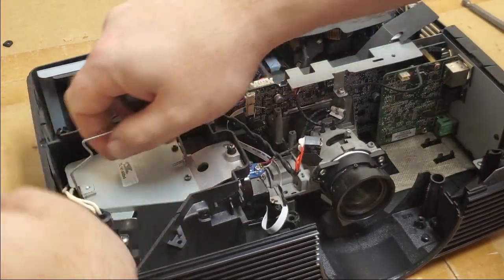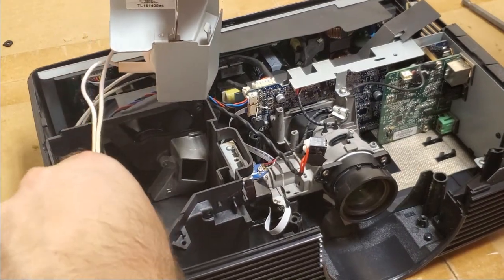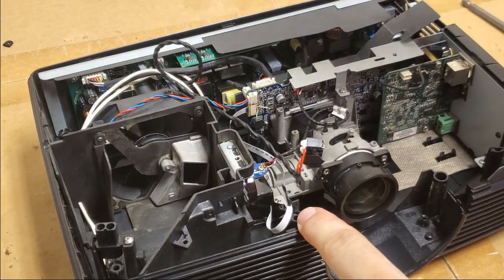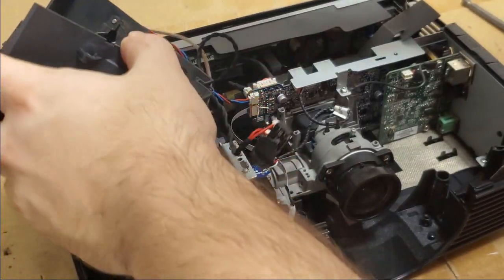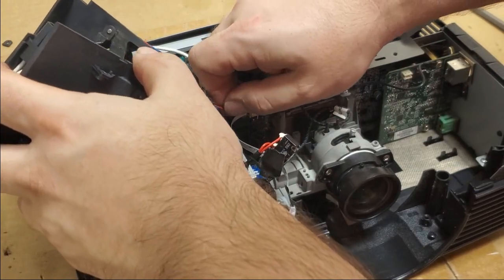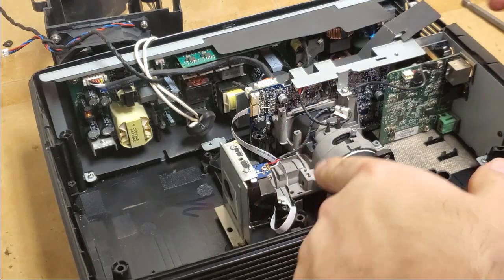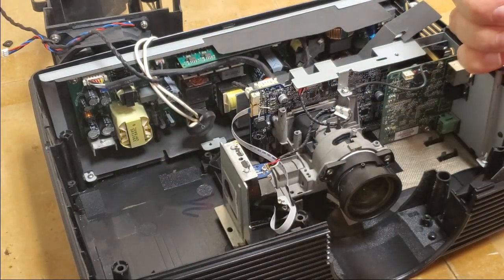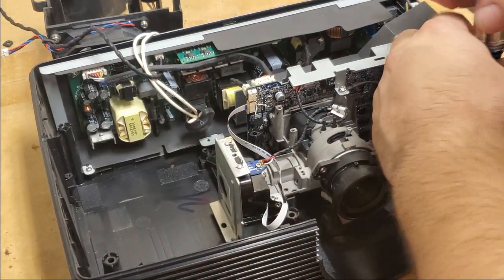Now my guess here is that this ran hot, and because it ran hot, it made the spring inside there get soft and push out of the way. So what I hope we can do is just bend the spring back into position. It should be that straightforward. Should be. Famous last words.